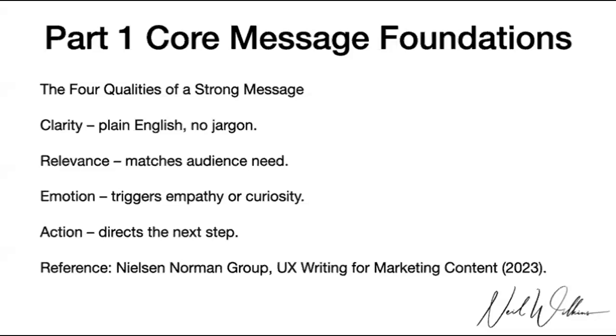Now, if we want to communicate this purpose or this product or service, we need to be considering the four qualities of a strong message: clarity, relevance, emotion, and action. With clarity, we need to be speaking with very plain language, no jargon or acronyms allowed. Even if we think the audience might understand, that is not clear. So clarity is key. Relevance.